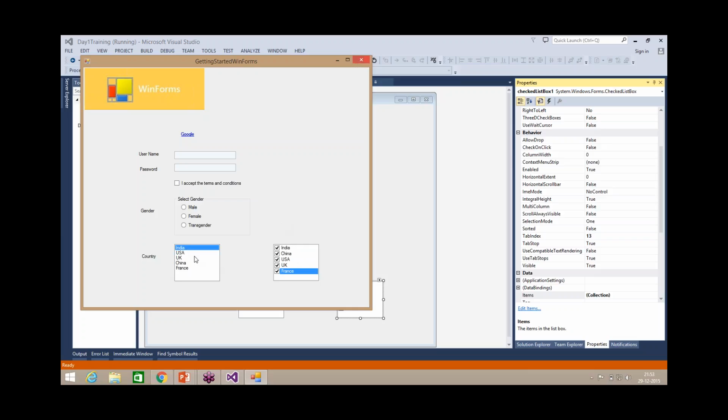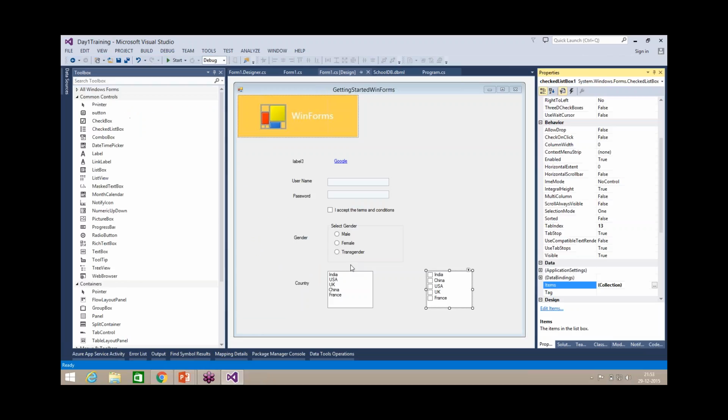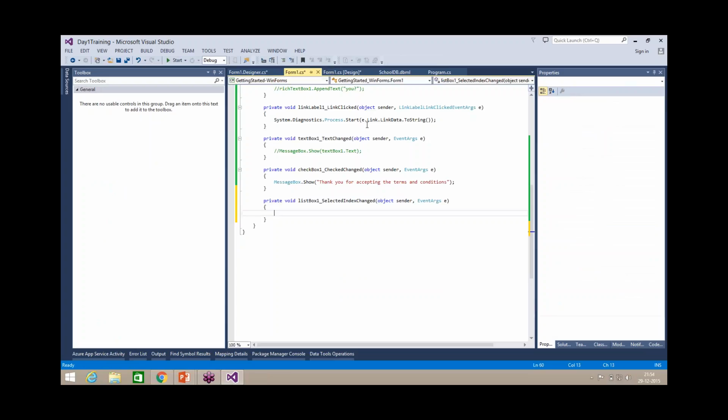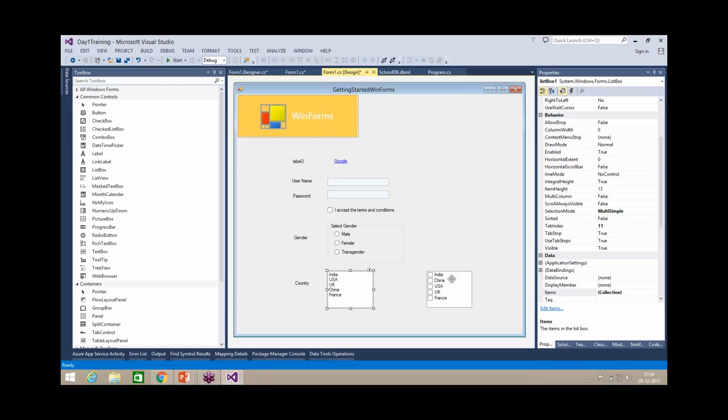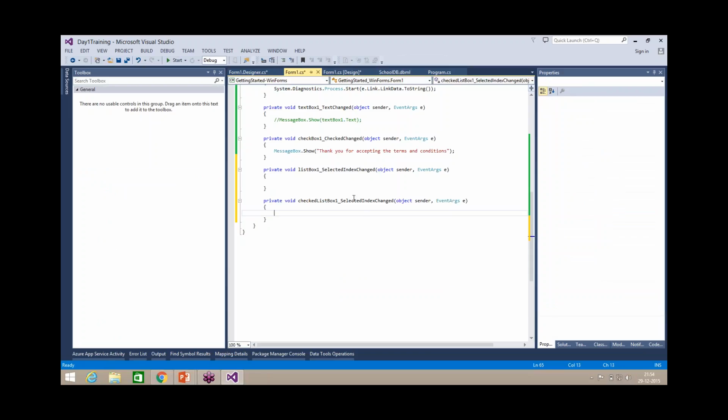This control also has the events, like on selected index change, something like that. Those events also you can handle according to your needs. So you just need to double click on the controls. The events will be auto generated for you.